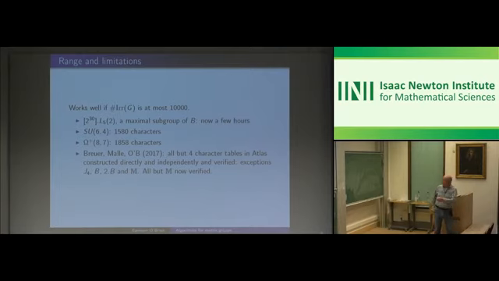There was a project which I was involved in with Thomas Breuer and Gunter Malle, where we've actually used all of the machinery in Magma to verify the character tables in the Atlas, in response to the doubts raised by J.P. Serre about the correctness of character tables in the Atlas, and those were done completely directly, completely hands-free in some sense, for all but 4. The 4 which are listed, I think, are those, and all but M is now verified.